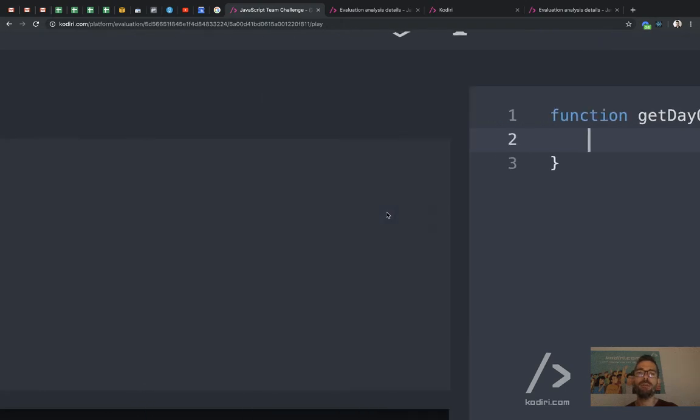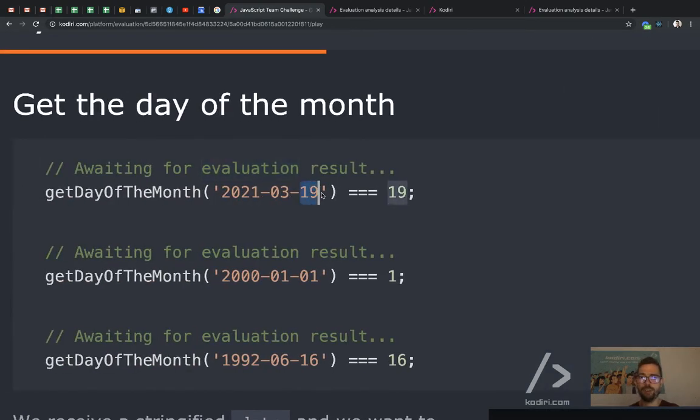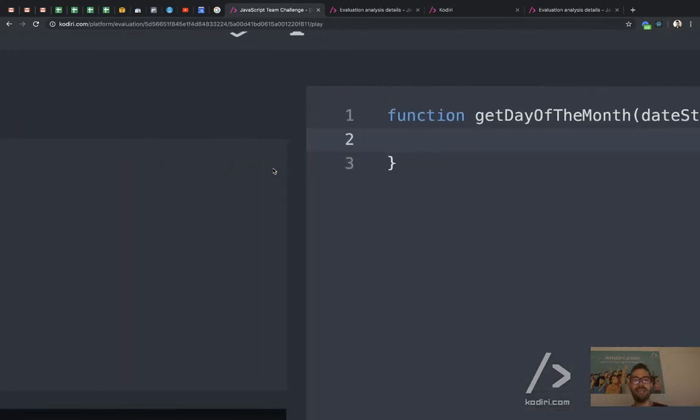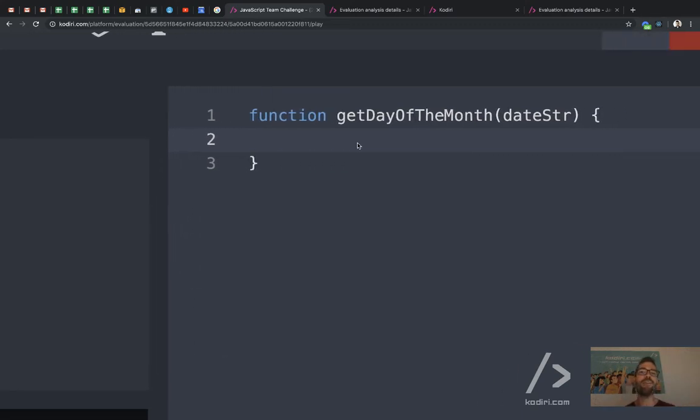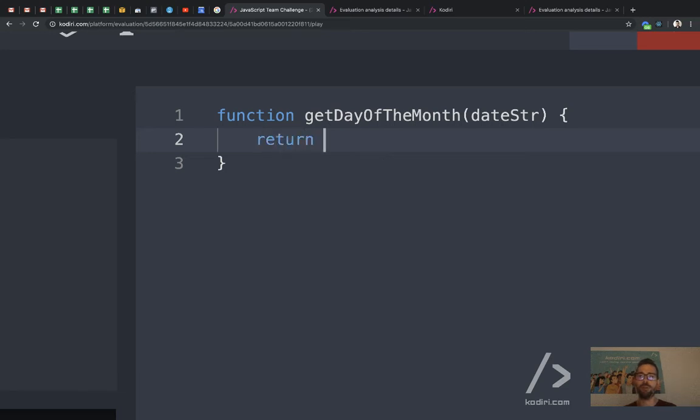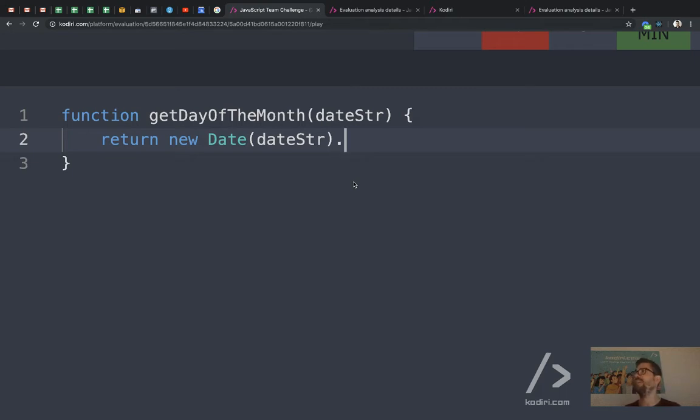And now, we need to return the day of the month, I believe, right? So 19, 1. I'll tell you something, there are two ways to solve it. Let me do it in a natural way to me, and then let's hack around a bit. So my favorite proposal will be to return new Date. That's the way you create a new date object, passing the string. And now, how do we get the day of that particular date string? getDate, which is completely confusing.